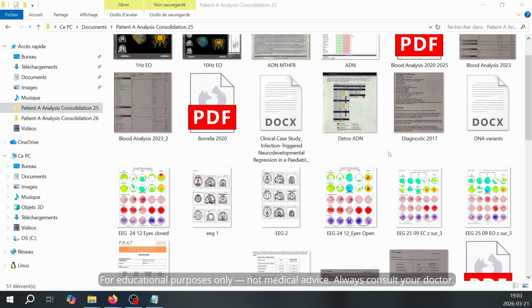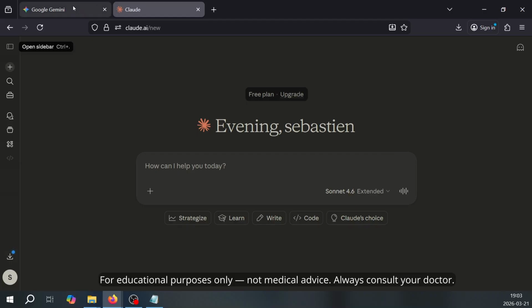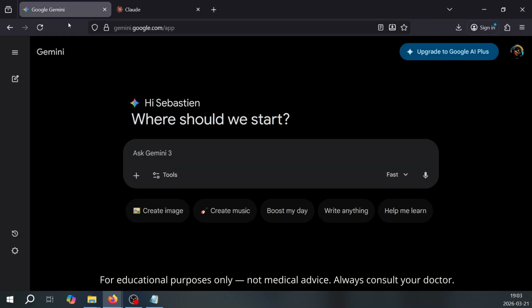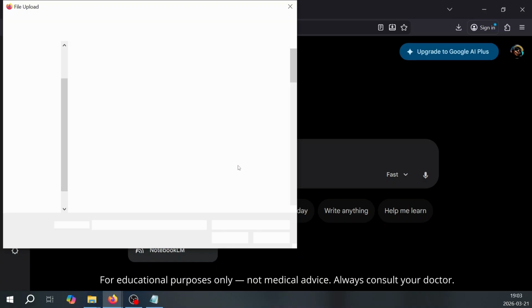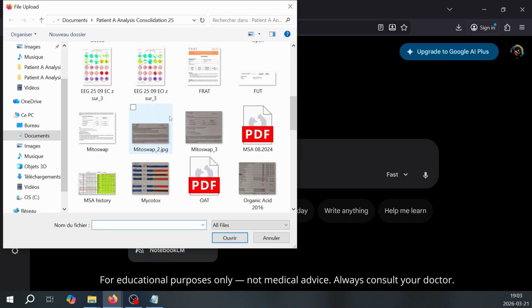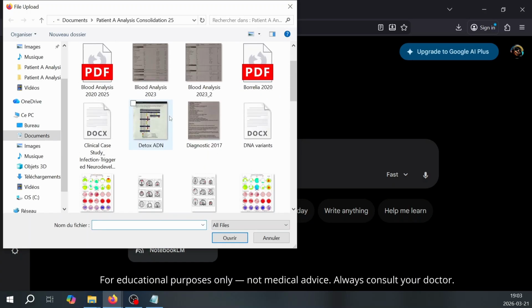So first step, I will go on the internet, and I'm going to go into Google Gemini. To access Google Gemini, you just need to log in with your Google account. And then you go here and you click on the plus and you start looking for files, and you get to the section where you have all your medical data.